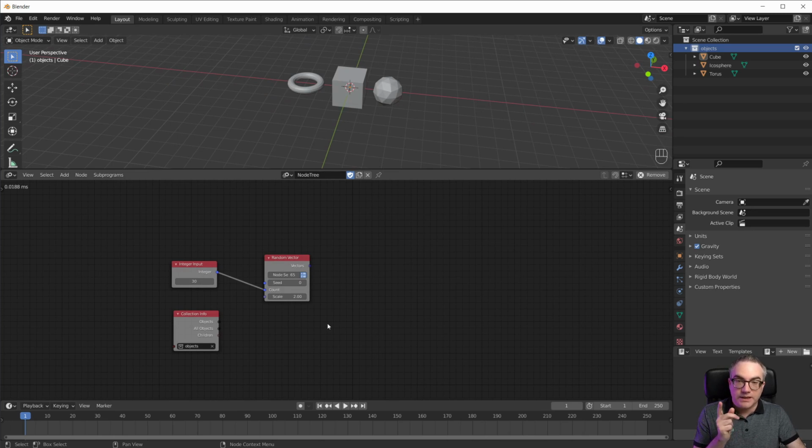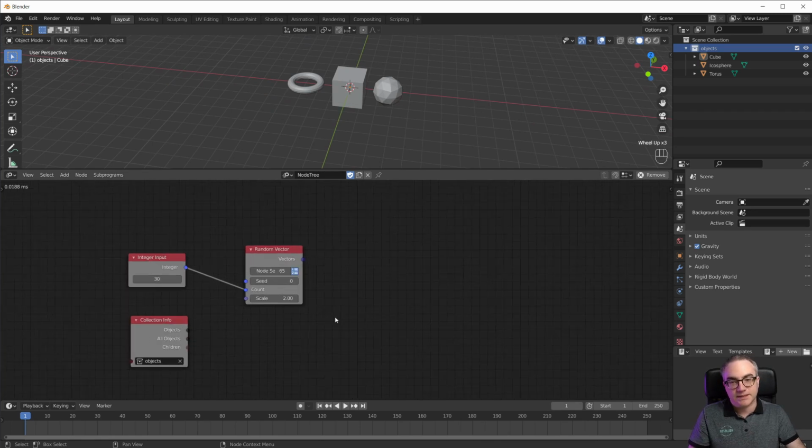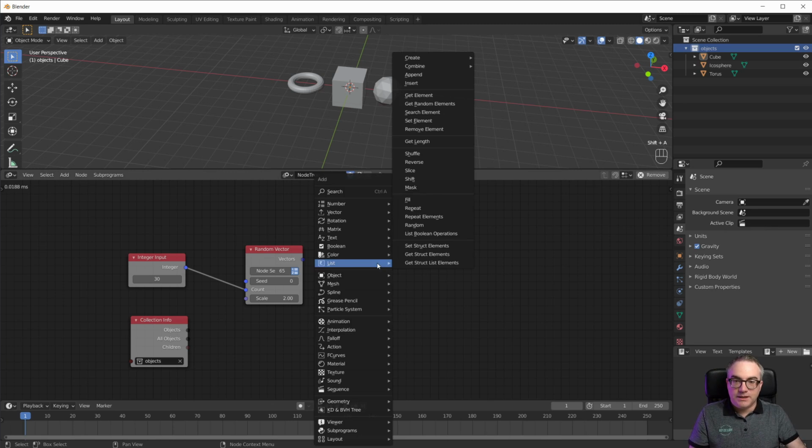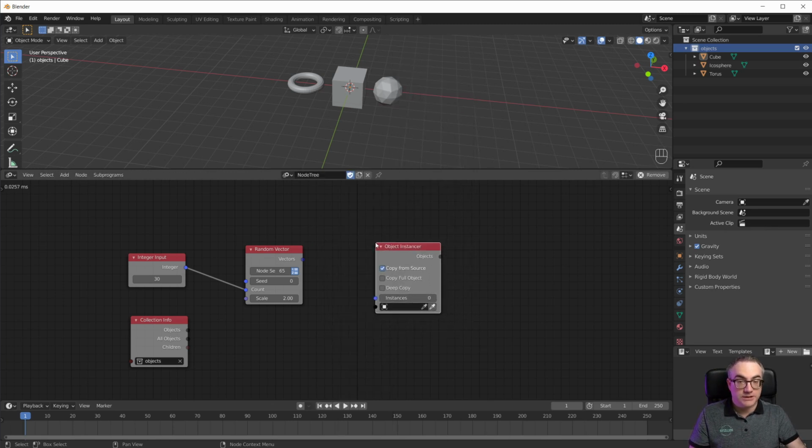And now I can create 30 objects from this collection. The way I do that is not by creating a loop through these 3 objects, but instead I'm going to create 30 new empty objects with empty mesh, because these are mesh-based objects. So the way you do that is you create an object instancer, just one. Okay, so the issue here is, since we can't put an object instancer in a loop, we would have to create 3 object instancers for our 3 objects, which is fine, you can do that. But what if you delete one and you only have 2?